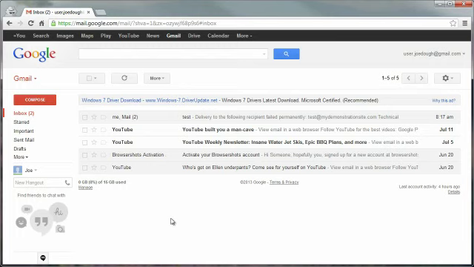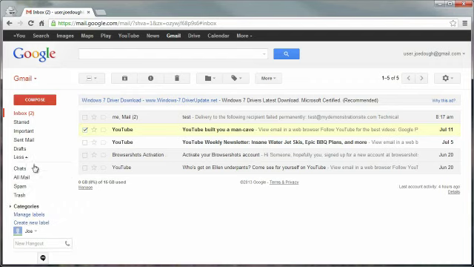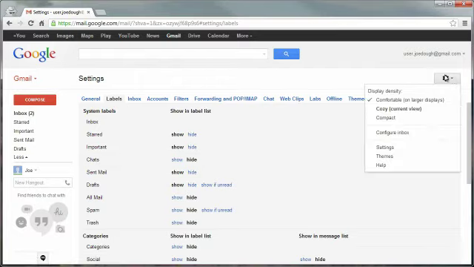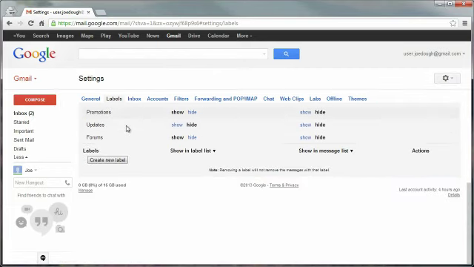Now, you can get to the labels feature a couple of different ways, either by selecting the email or opening it up, and this toolbar will pop up here, or you can select the email that you want to add the label to, and over here under the More drop down, just click on that and come on down here and click on Create New Label or Manage Labels. If we click on Manage Labels, this is going to pop up within the settings area, which you can get to from over here under this little gear icon under settings. But here we are under labels. We can scroll on down here and create new label. So that's one way you can do it.